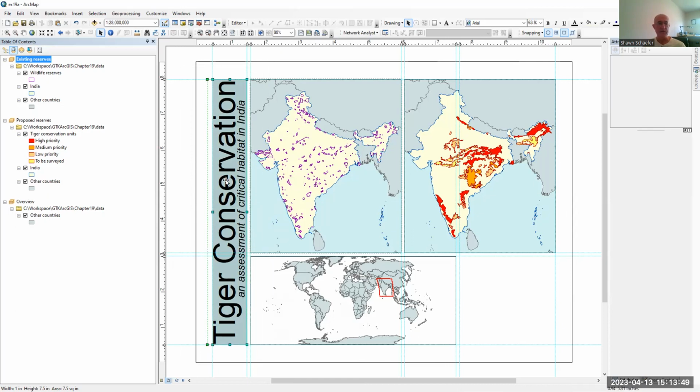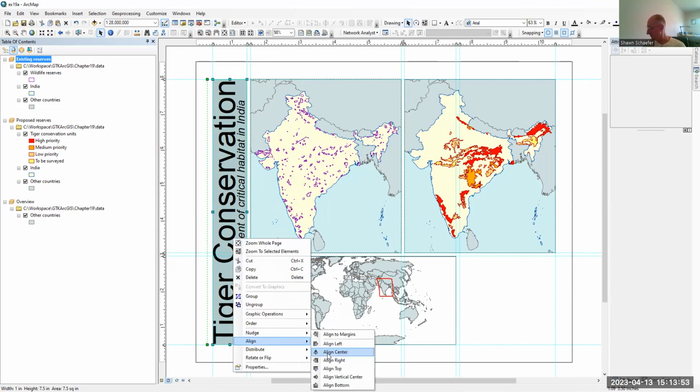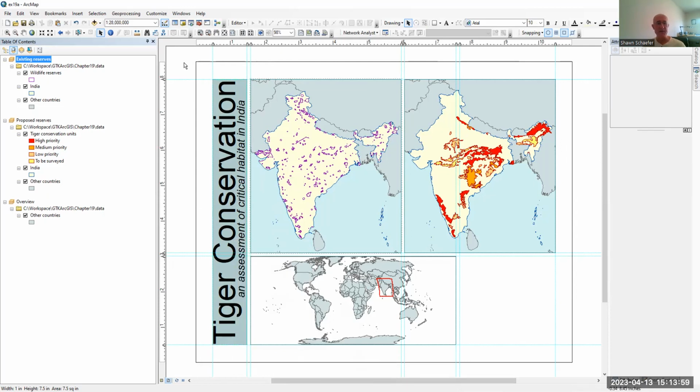Some of these tools are just a little bit squirrely. Okay. And then now it'll let me do it. So I'm going to hit align vertical center. It was already pretty much aligned. Okay. So no problem. But that kind of takes you through how to create a title.